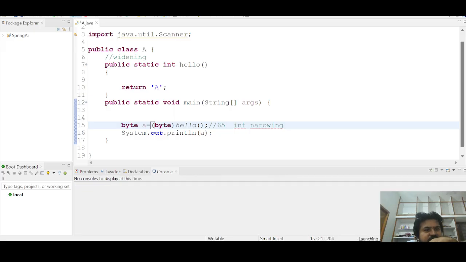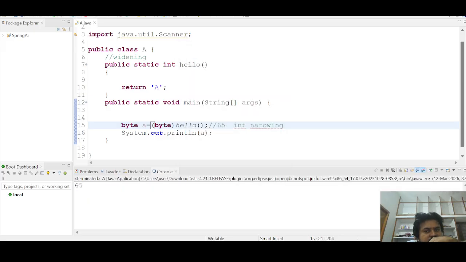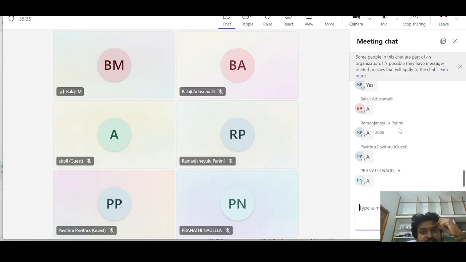I got this. Hello, yes, no. Yes, sir. Can we go with another example for the better understanding? Hello, can I get yes from everyone? Yes. Okay, we will see another example for the better understanding.